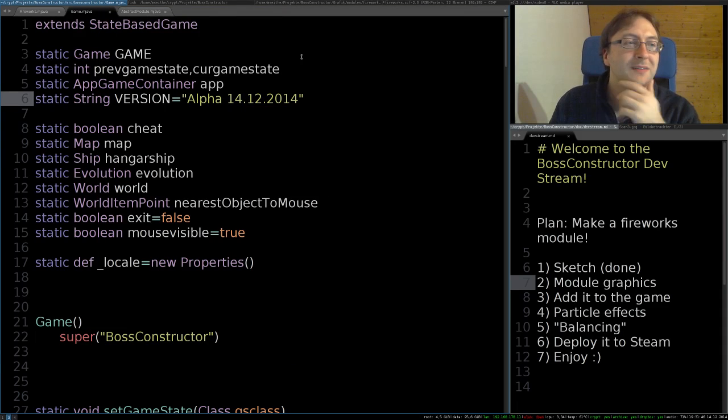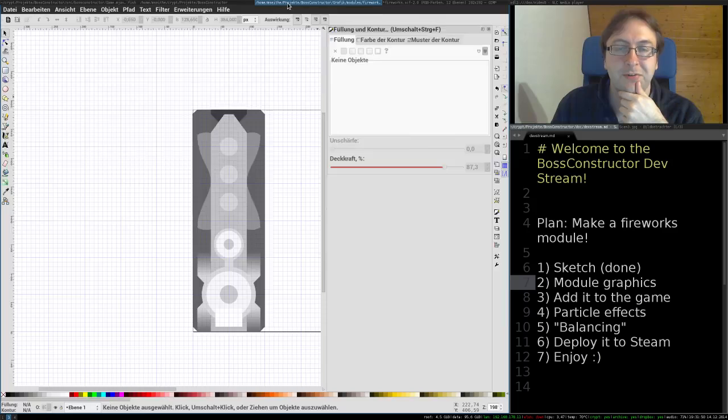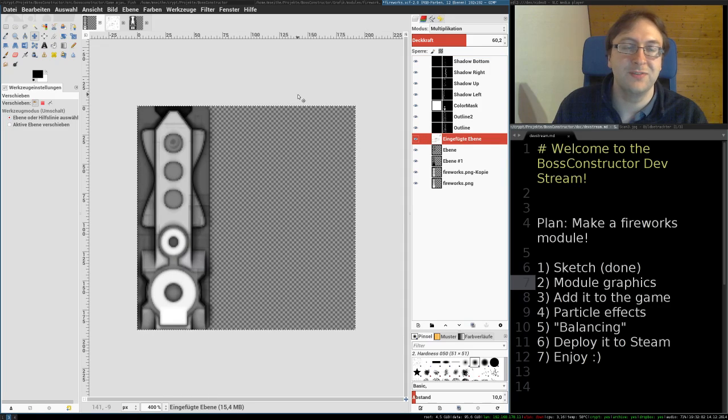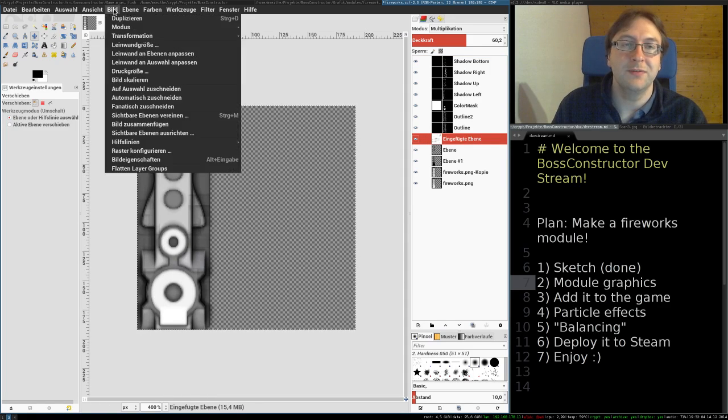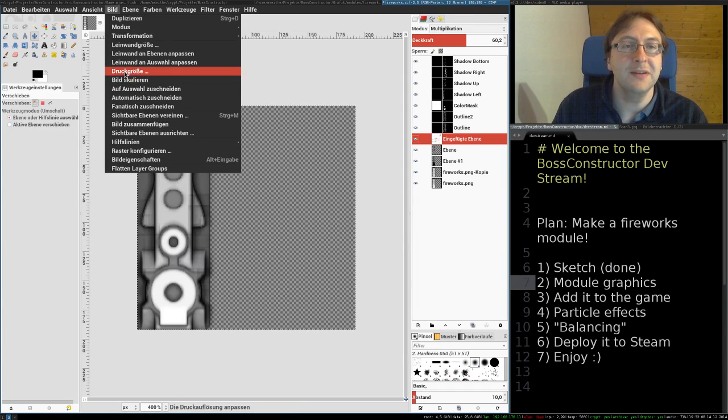And the reason why this module does not show up is it is a 1x3 module, and I need to resize it before exporting it. The reason is the graphics card can actually only take textures which are powers of 2 in size, so 128 squared and so on.